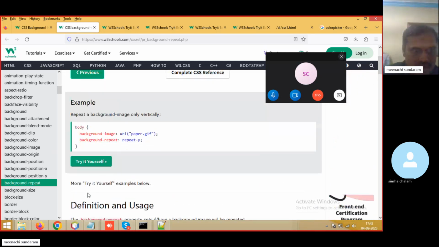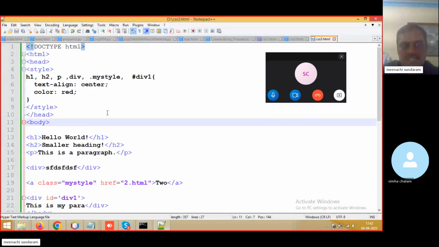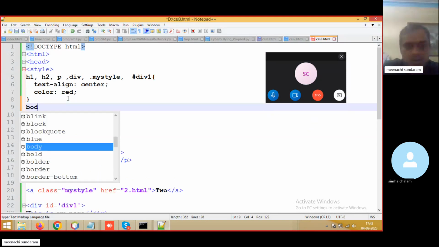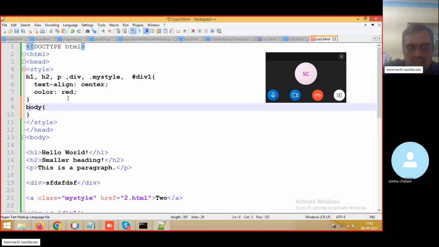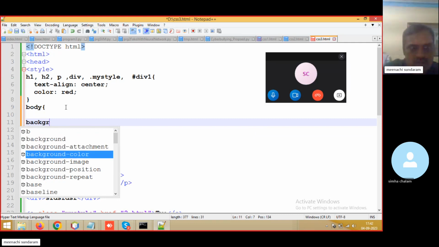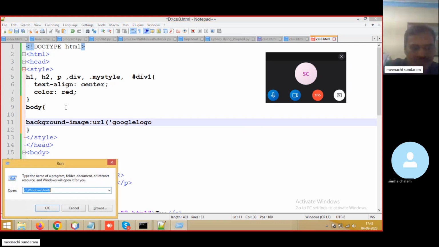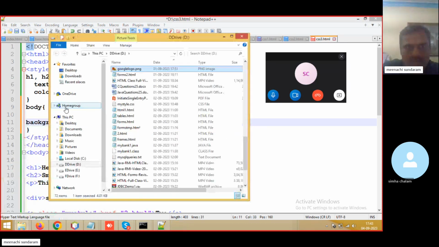For example, imagine in this CSS 3 HTML file, I am going to give the body tag, already we have the Google logo, so I am giving background image colon URL of the Google logo .png from D drive.